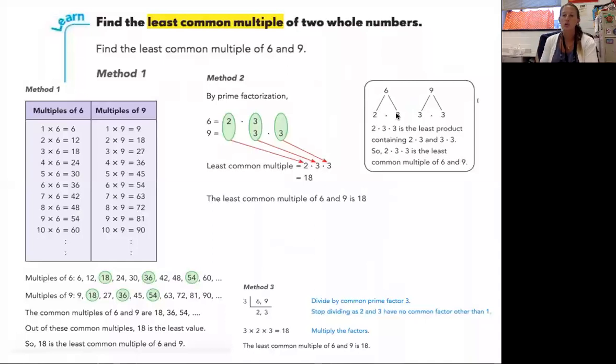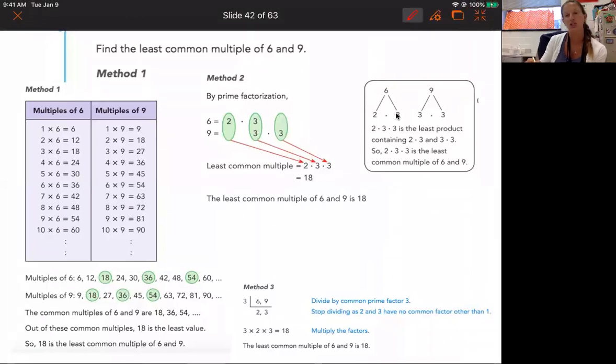A lot of times you can sort of cheat and just multiply your two numbers. That will give you a multiple. It is not always your least common multiple though. But of course, I'm going to show you a different way to do it. Prime factorization is a great tool to help you find your least common multiples. It can be a bit of a shortcut. So for example, if we're doing 6 and 9, you're going to do your prime factorization, do your factor tree.